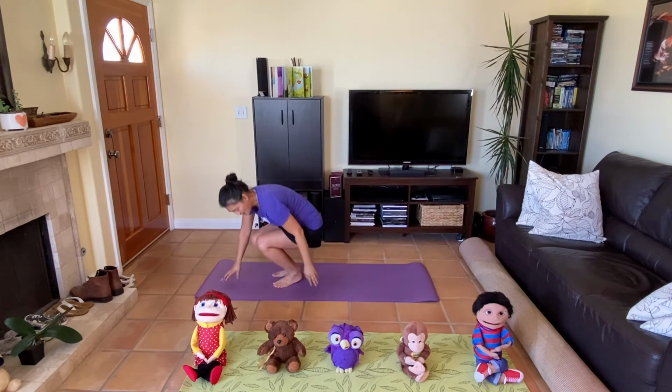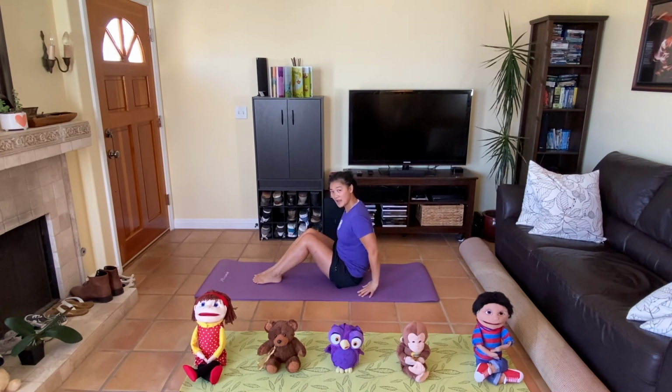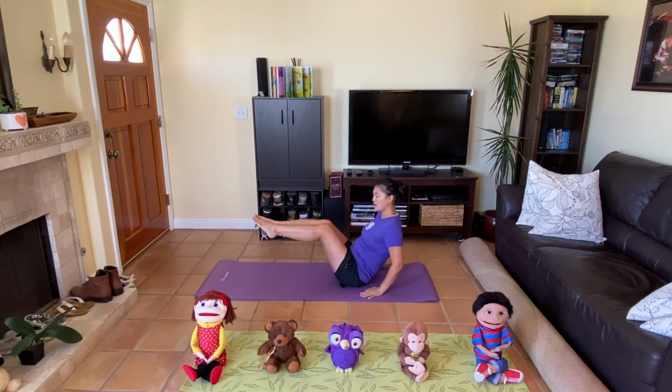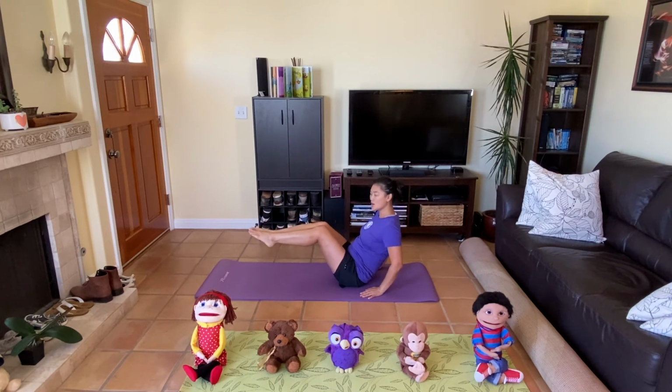So now, let's get into our boat pose. So go ahead and start by sitting nicely like this, okay? And if you need to, go ahead and take your hand and put it behind you for some support. Lean back on that hand, then lift up your leg. And if you want, you can lift it straight. But since we're just beginning, go ahead and bend it. And now, take your arms and put them parallel or beside your legs. There you go. And go ahead and let's breathe.